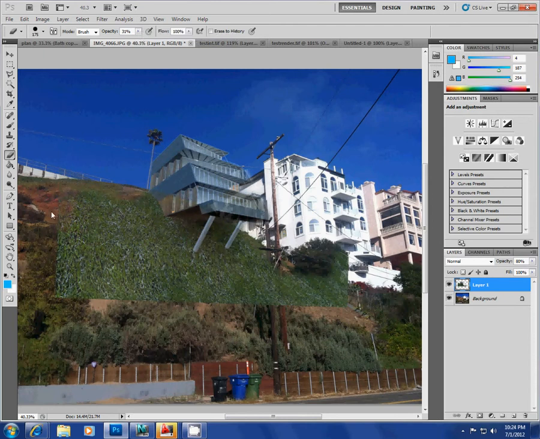This is why you put that grass in there, so you can slowly fade it in, you know what I'm saying? You can also make it bigger, make the opacity more or less.